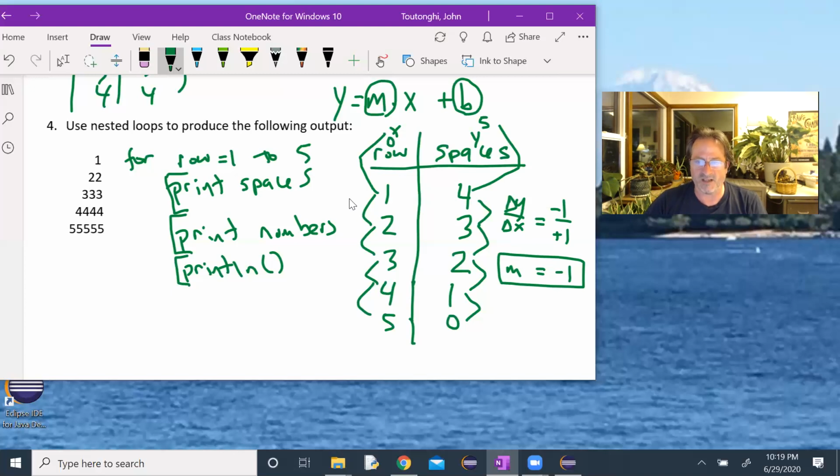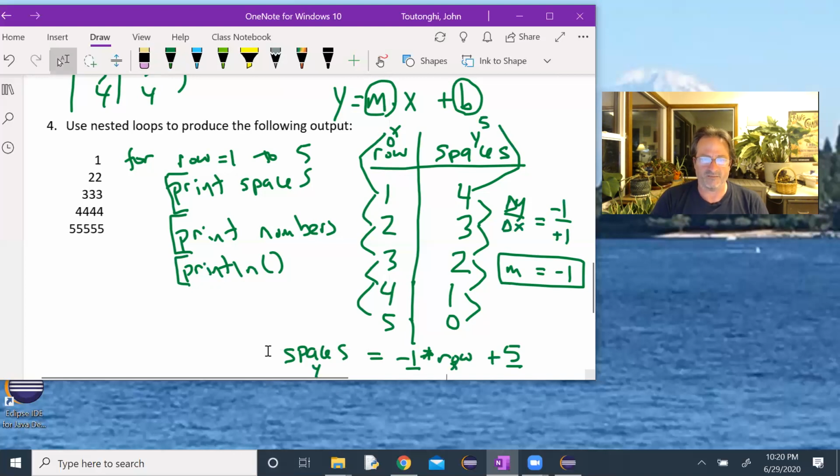So my equation here for the top of the spaces is spaces, or y, is equal to -1 times the rows plus the 5. So there's my slope, my y-intercept, and then this is playing the role of y, and that's playing the role of x. So that's the top end of the spaces.